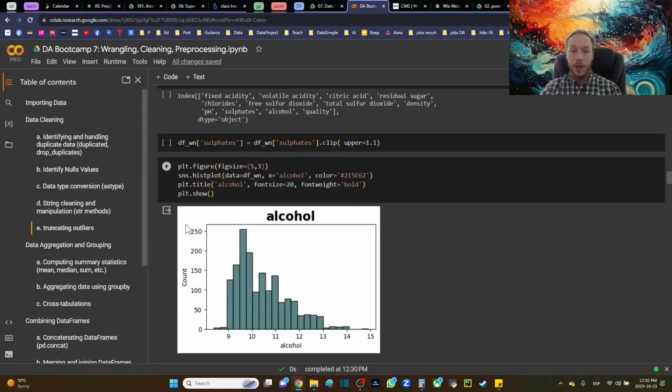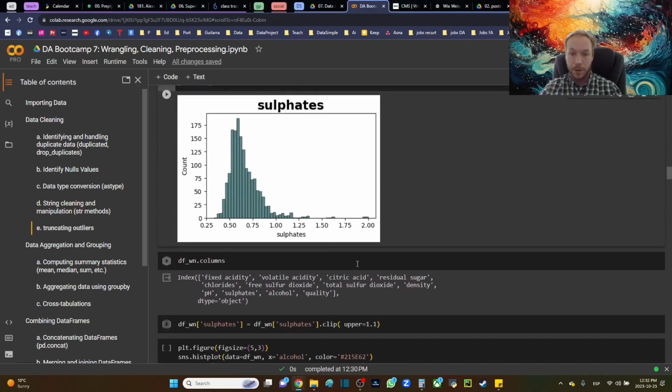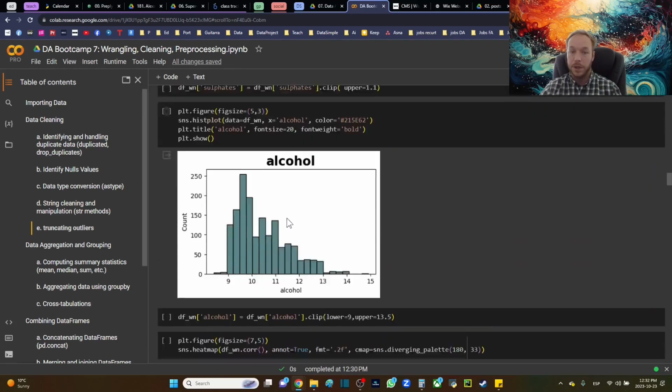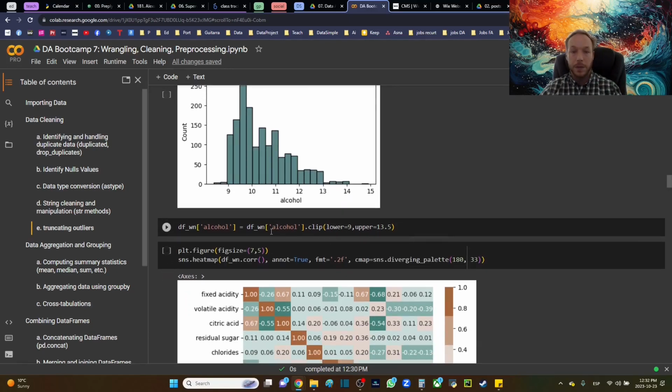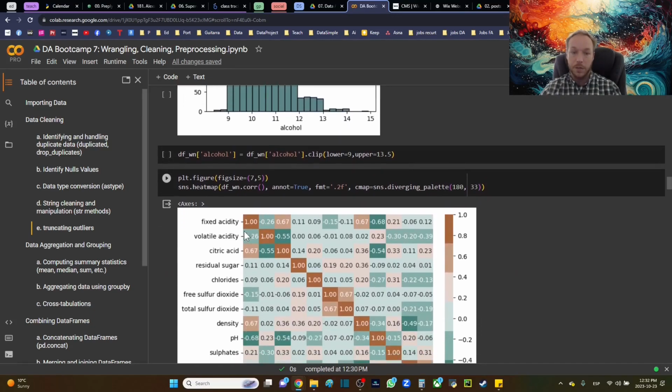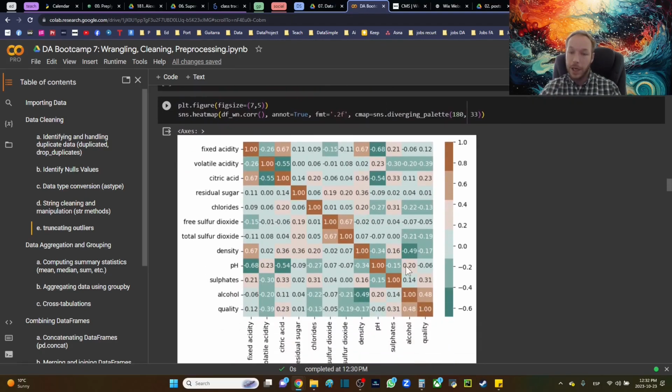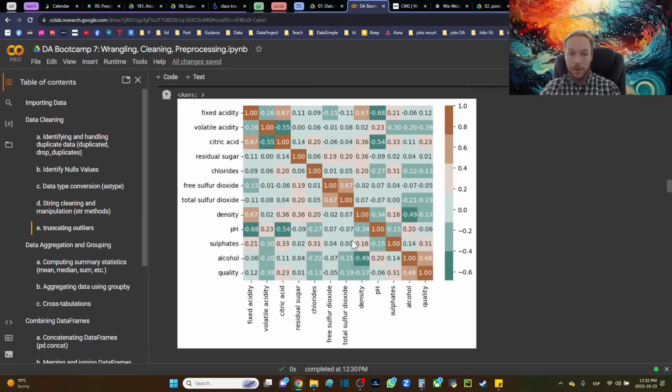Okay, so we'll clip this. I'm going to just use a very simple clip upper, clipping it down to 1.1, not even to the IQR range, but moving this tail over here, a big portion of this tail. On alcohol, from this little one right here all the way to this one, 13.5 right here, move everything a little bit closer here. Okay, so what happens is after I do this, I'm going to look at plotting the diverging palette again. And so the other one right here, we saw alcohol and sulfates, was 0.09, it's 0.14 now. So that's greater than a 50% increase in the correlation.